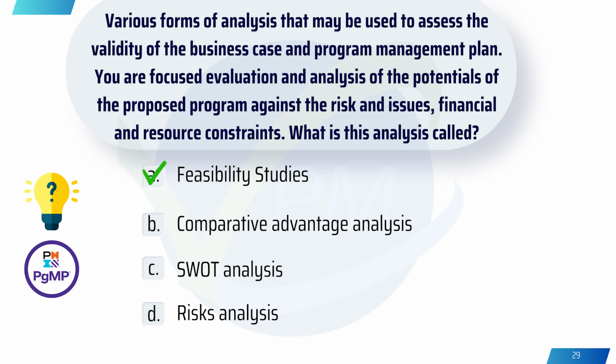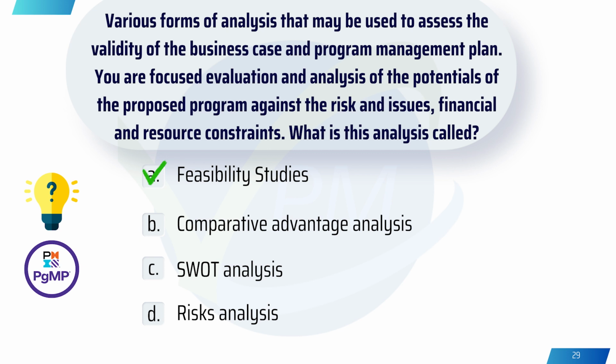And why feasibility? It is the definition of feasibility, because we are assessing the proposal or evaluation against various constraints. It's not only risk analysis. You're analyzing against the risk and issues, you're looking at the financial constraint, how much money you have, and you're looking at the available resources. So this is not just risk analysis. It's not comparative advantage analysis. It's not SWOT analysis. This is feasibility study.